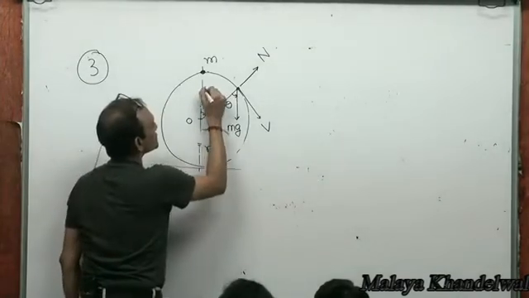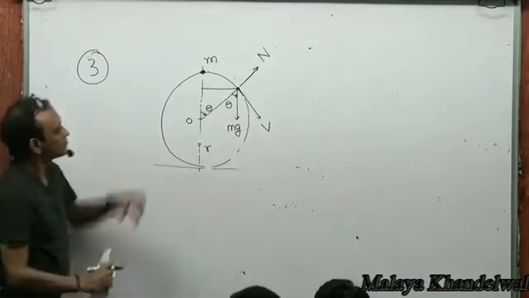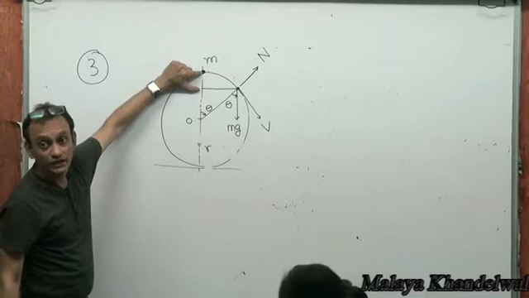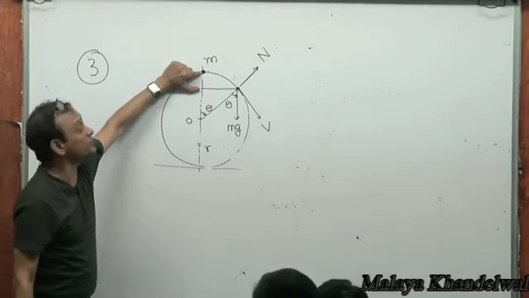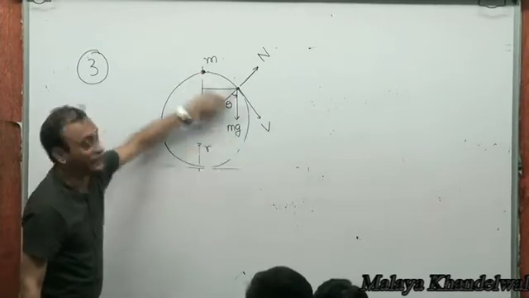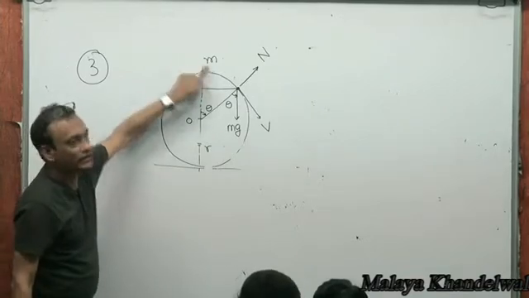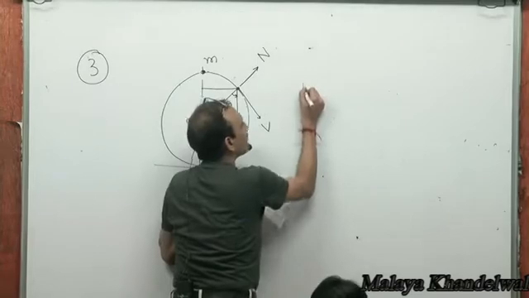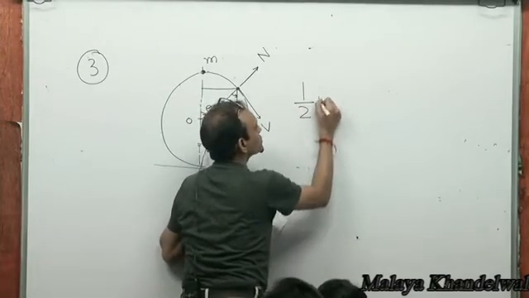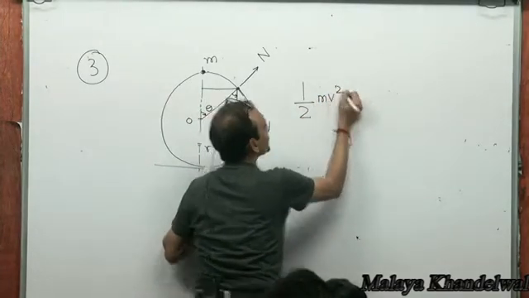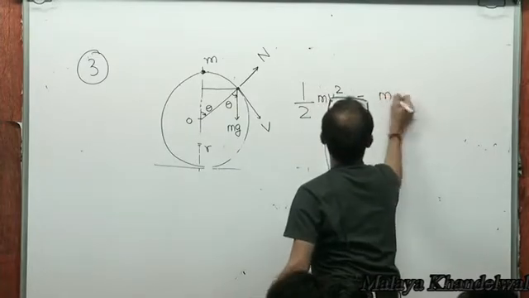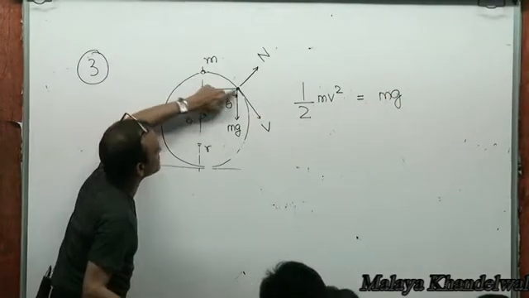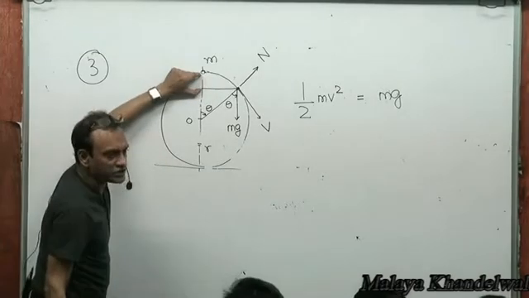First things first, it has lost elevation, this amount of elevation. So there is loss of potential energy, which goes into gain of kinetic energy. It is at rest here. It gains how much kinetic energy? Half mv squared is what it gathers, and that's because it has lost mg into this height, right? When it goes from this state to this state, this is the elevation that it loses.